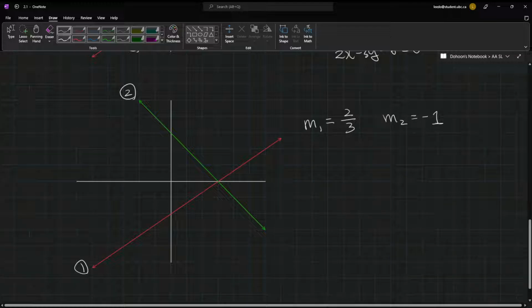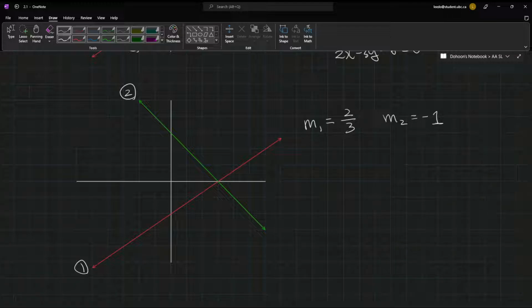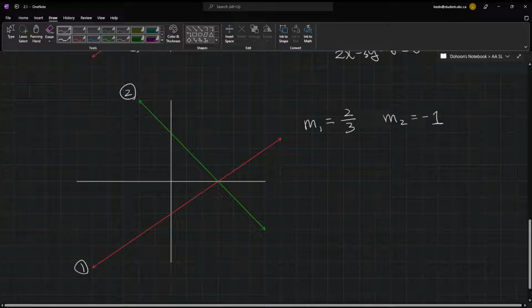When they're equal, like I mentioned earlier, they're parallel to each other. When their product is negative 1, or in other words, when one is a negative reciprocal of the other, it means that they are perpendicular to each other. It means that the 2 lines intersect each other at a right angle. If you're interested in finding the point of intersection of 2 lines, you may want to use the system of equations from this general form. Or simply put the right-hand side of the GI form to either side of the equation and solve for x. Again, a sad reality that the GI form is taking over the spots of the general form.